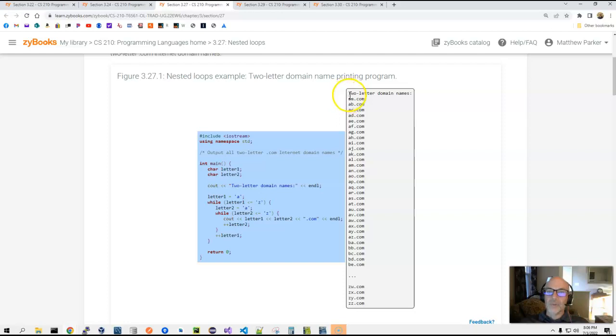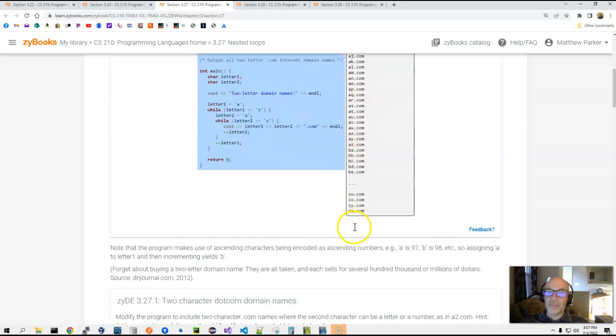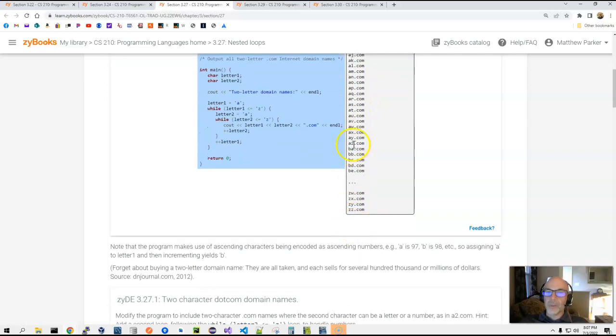So the way that this runs is it goes from A, and then we have all the A values, and then next to it are all the A, B, C, D, so forth, all the way till Z. So we want all the A values and then match them with all the A through Z values. And then you can see then we start back over. So once we get through the end, we go B's, A, B, C, D, E, and so forth. And then eventually we'd be through the Z's, and then it would finish with W, X, Y, and Z.